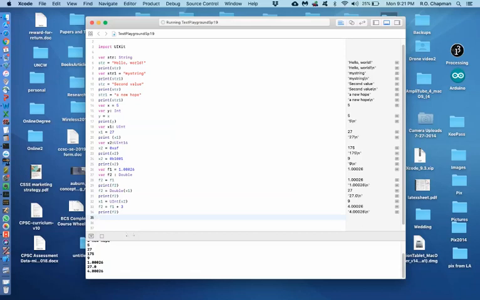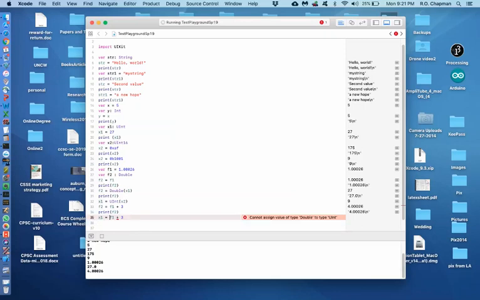But if we tried to do this, it's not going to like that because the right-hand side converts to a float, and then we're trying to assign that to x1.